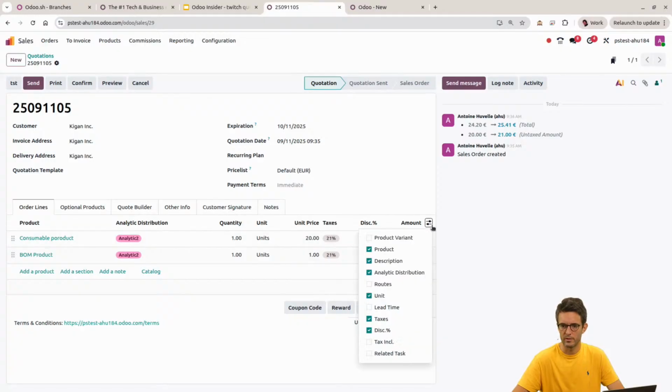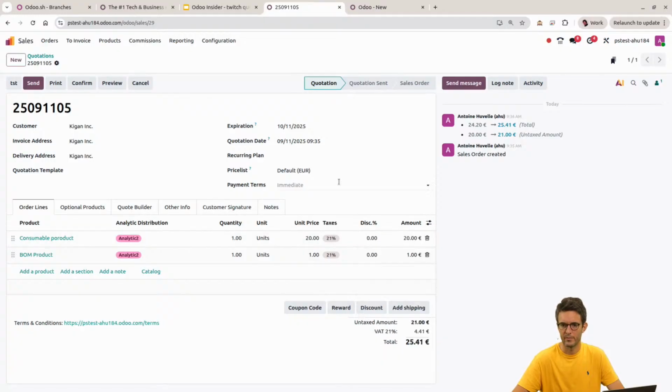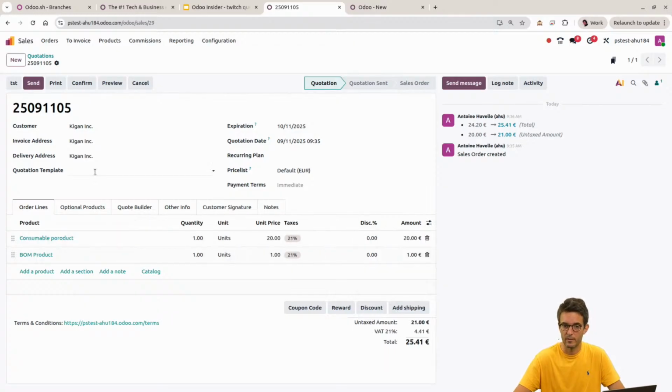What you're going to have is that you can ask Odoo to show you the impact and if you have stock available for that. But of course, if you add a consumable product, Odoo is maybe not going to compute that, since we don't want to track the inventory, manage the stock for those kinds of things. I can maybe hide this one as well.